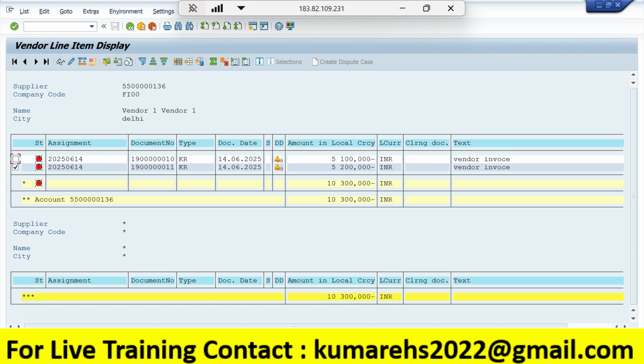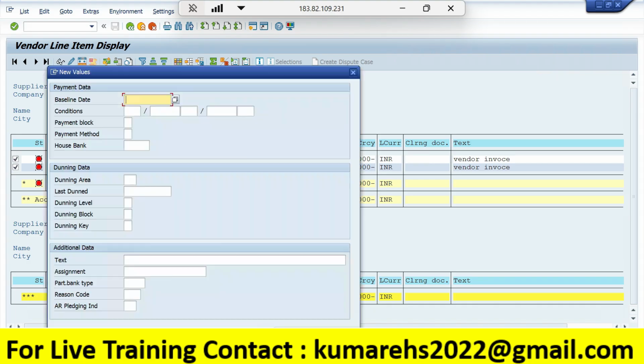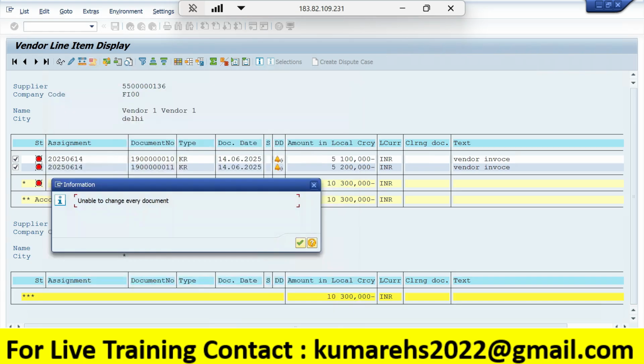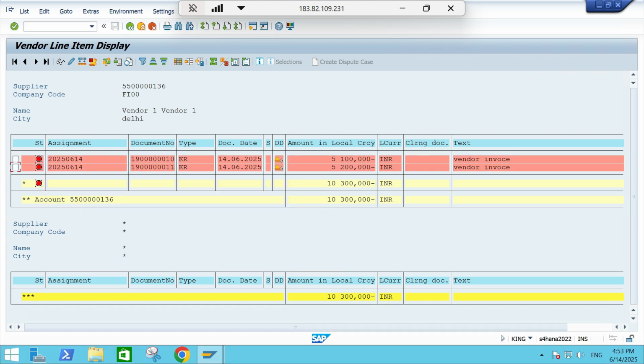So now select both documents. To select all the documents, we can use F5 on the keyboard. Then all the documents will be selected. If you want to undo the selections, click F6. So now go to mass change. So enter the payment method and house bank. Execute changes. Unable to change every document, which means the system won't allow.